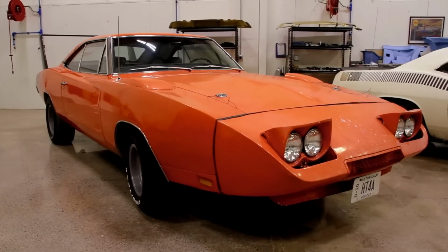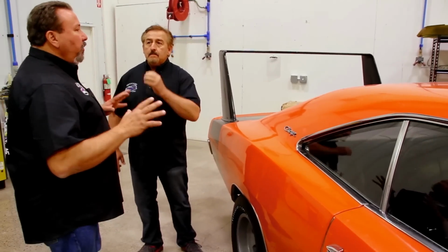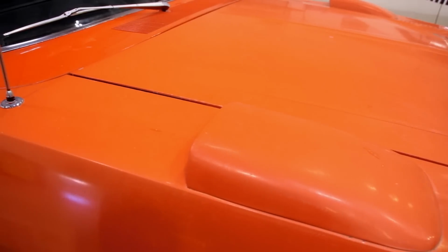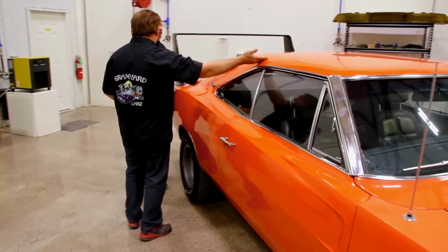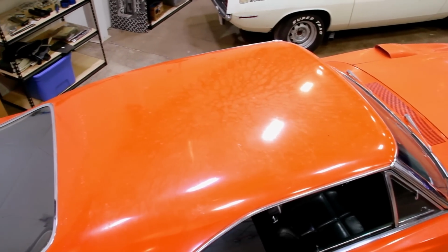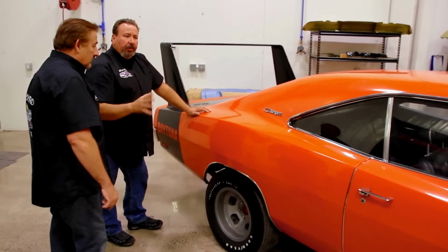So our 1969 Charger Daytona, if you may remember this vehicle, a few years ago, Tony D'Agostino came out and we debated whether or not that car was nice enough, clean enough, original enough that we wanted to try to talk the owner out of restoring it. The owner sent it to me, wanted it restored, bought the car brand new. The car's been part of his life forever. Got tired of seeing it that way, sent it to us.